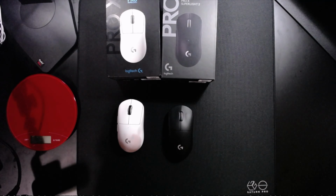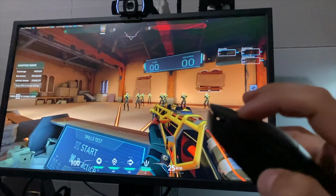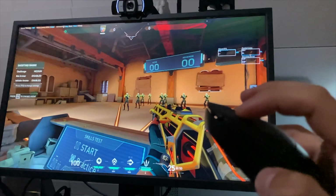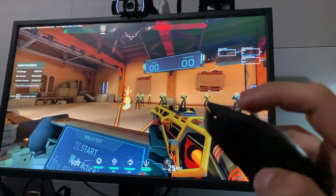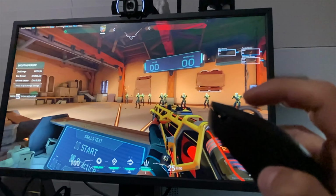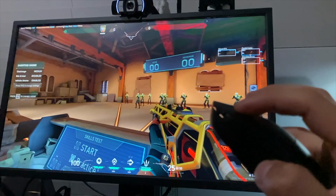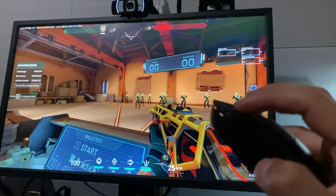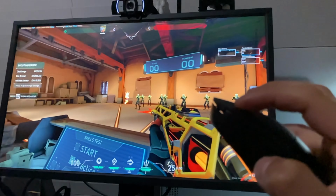So I did this test where I filmed the clicks and the gun registering in Valorant practice range in slow motion in 240 frames per second exactly. So when I click down the mouse button, that's when the sound pops up on the video. And from that moment of the sound, the click registering, I record from that moment to the shot being registered on screen, how many frames it took.